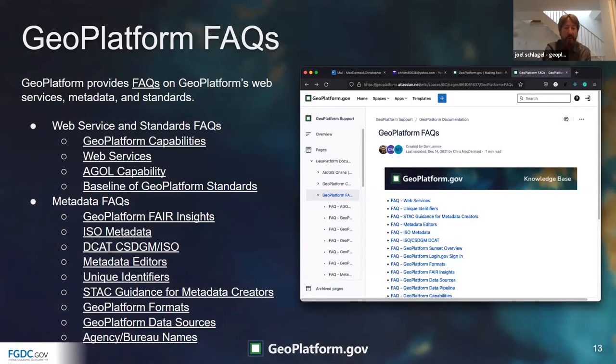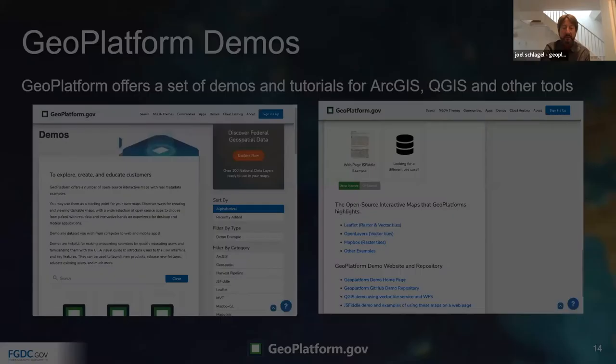I think I'm almost done. As I mentioned, GeoPlatform frequently asked questions, so much information out there, so much guidance. We're really trying to provide not just access to standards, but access to best practices, or what we consider to be practices that make our lives easier rather than harder. And so you see, we have some proposals as far as formatting, specific guidance on how to fill out some data elements in ISO metadata when there's ambiguity, and so on. And a standard that we propose on agency and bureau names when one does not exist within the metadata editors. Next slide.